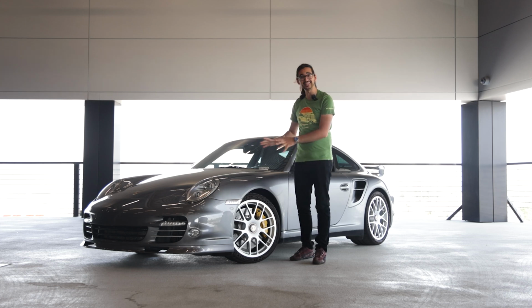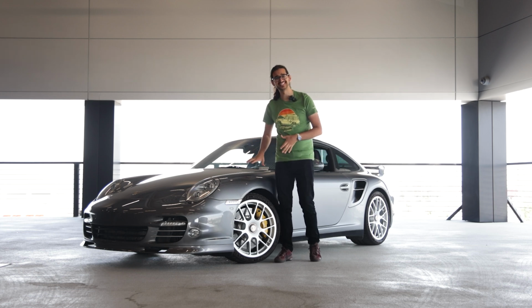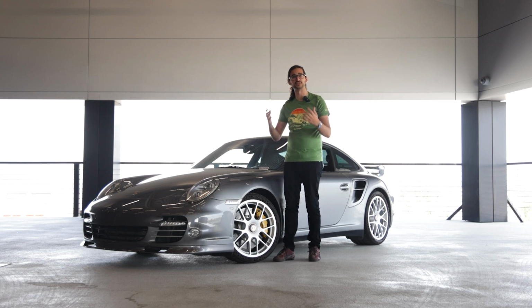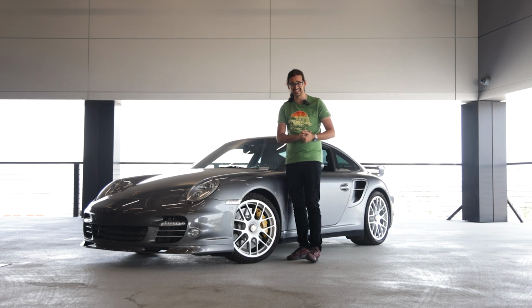So for that reason, I think this car is very collectible, and in fact, they're quite rare. I don't see too many of these go on sale, especially not as clean as this one. I did some looking. I don't know if it's only for the US or if it's worldwide, but for 2010, there were only 2,113 of these cars sold, and that's a really low number. But it is quite understandable when you consider that that was really around the time of the recession and not a lot of people had a bunch of disposable income.